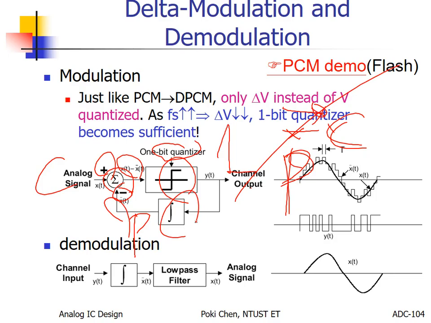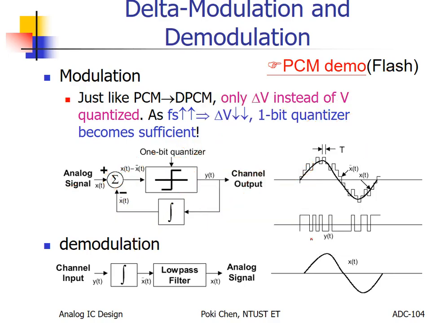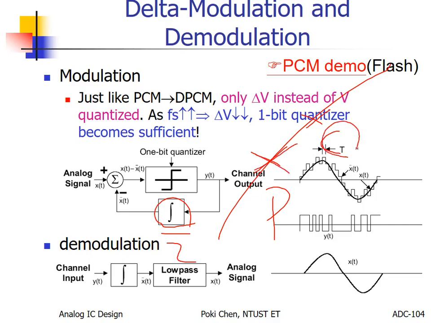1 means positive. Positive means that is the previous one, this is the current one, and the next sample is higher. So how to reconstruct it? This is also some kind of very small increment, summation. This is the previous one, and how do we reconstruct the current one? We just step up.